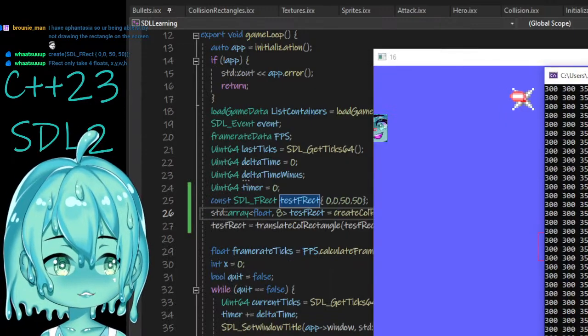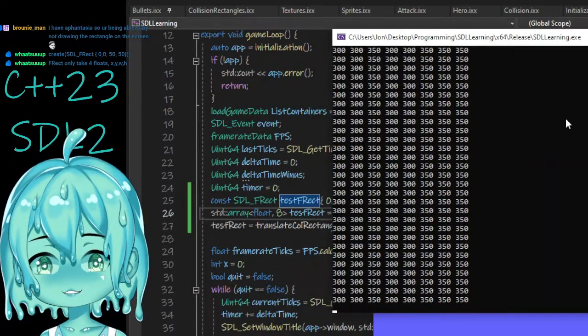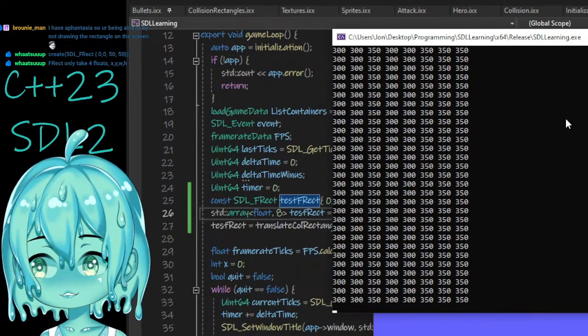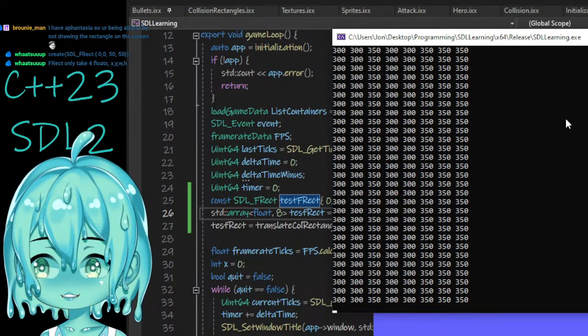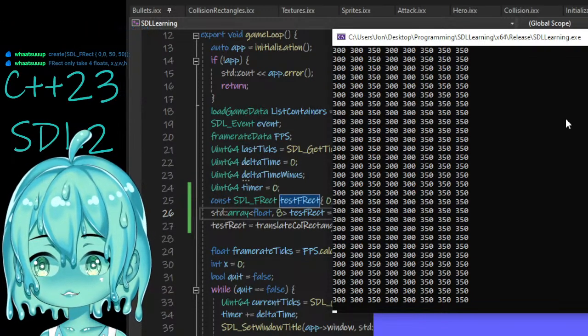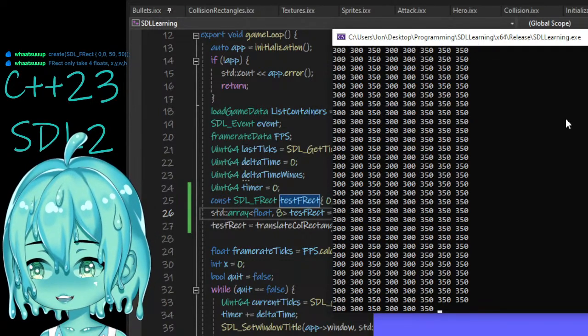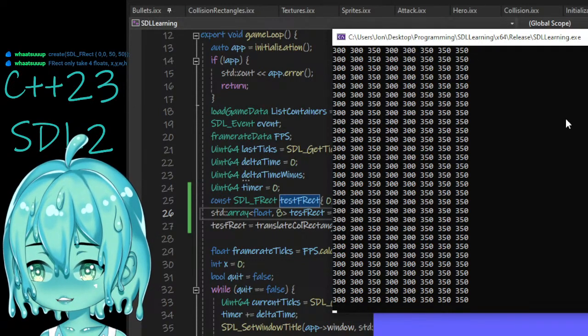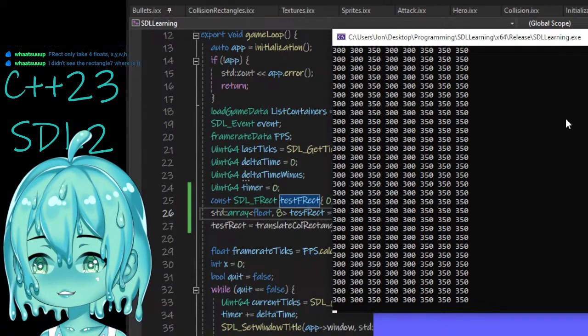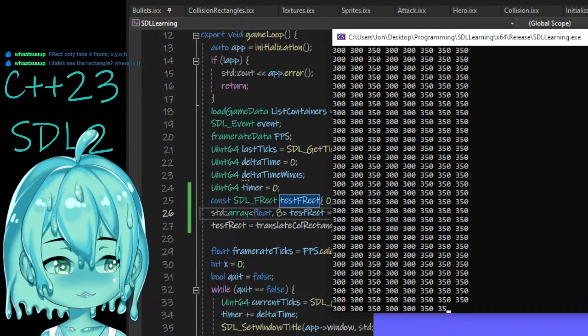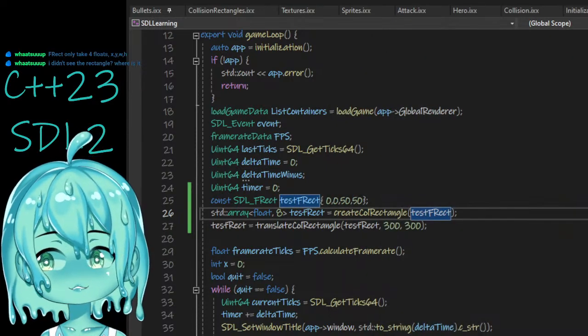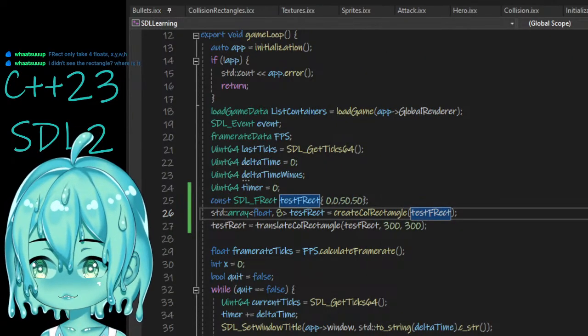It worked! Chat! It is the object function stuff. Frect only takes 4 floats: x, y, width, height. Yeah, yeah, yeah. I have aphantasia, so you're being ableist by not drawing a rectangle on the screen. I love that musical! I don't remember any songs from Anastasia, but there you go.